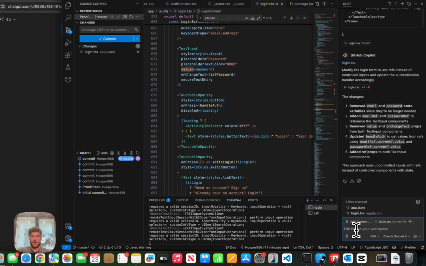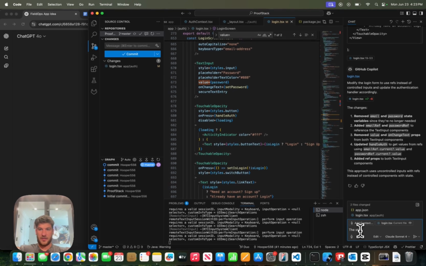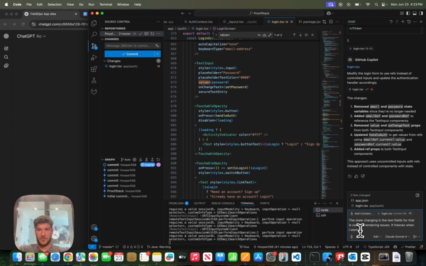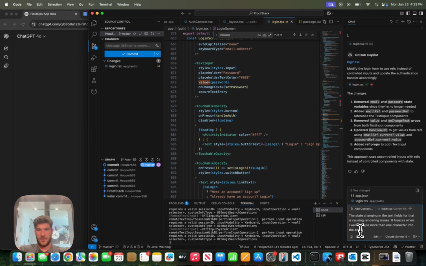Say the state changing in the text fields for that is causing rendering issues. It freezes when I want to type more than one character in the email and password text inputs.